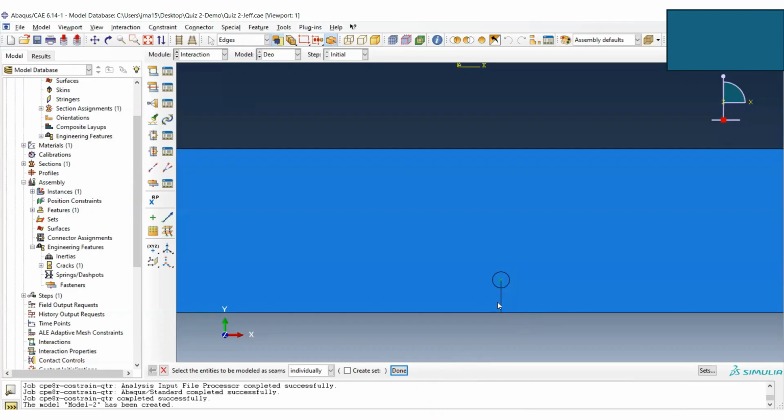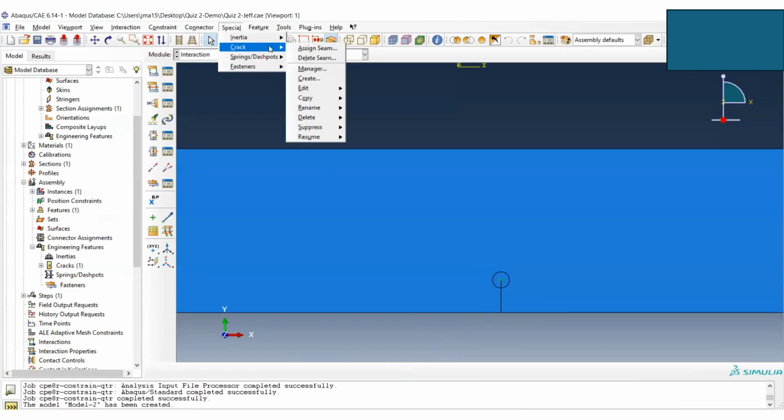So we use Shift, select this one, and select this one. No, I'm sorry, just one second. Let me redo it. I'll make sure I do everything correctly.